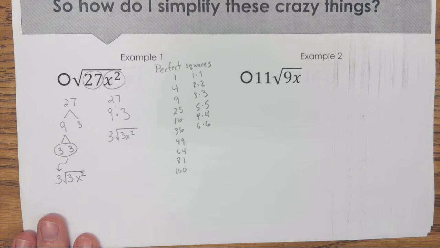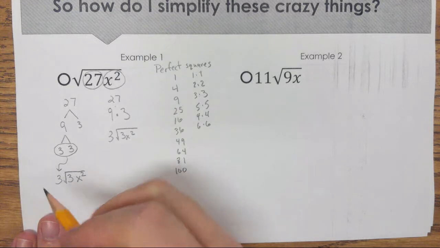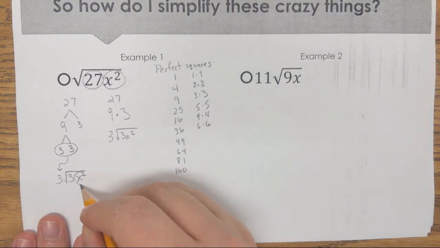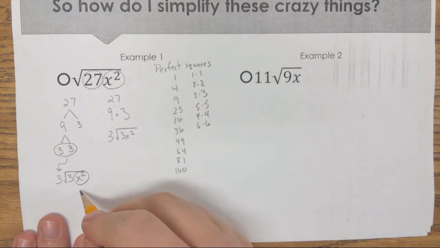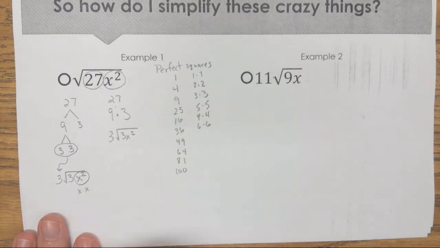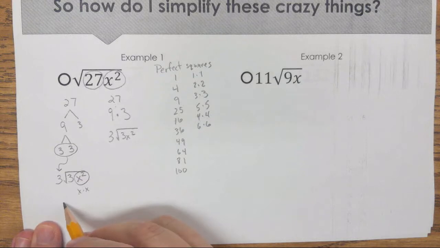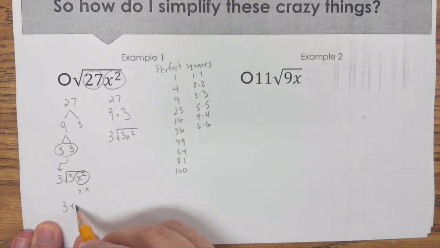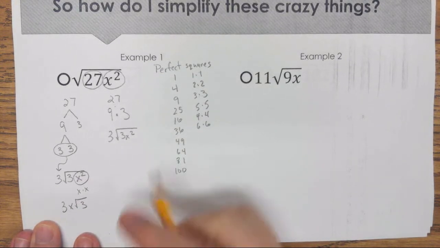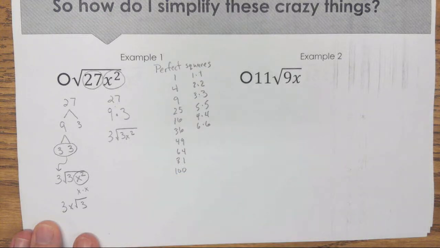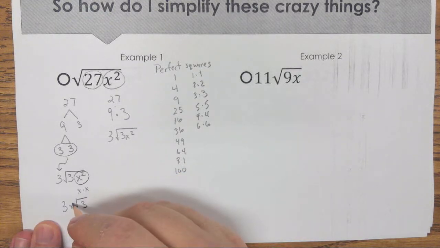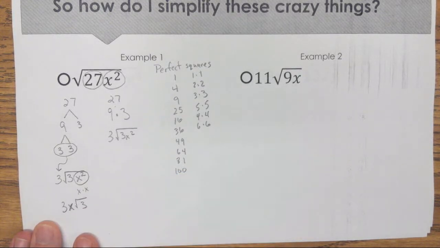Okay, left inside. Anyway, that's the way to deal with the numbers. Okay. Now let's deal with the variable. This one's pretty easy. This is x times x, which means that I could pull an x out here, and I get 3x square root of 3. Obviously, that's going to be the same here. I'm just looking for pairs of things. That's the idea here.